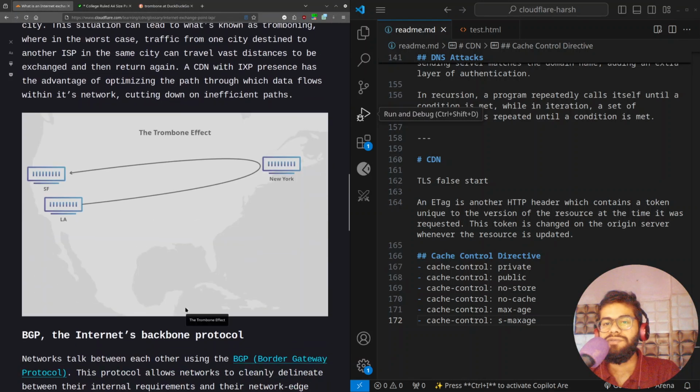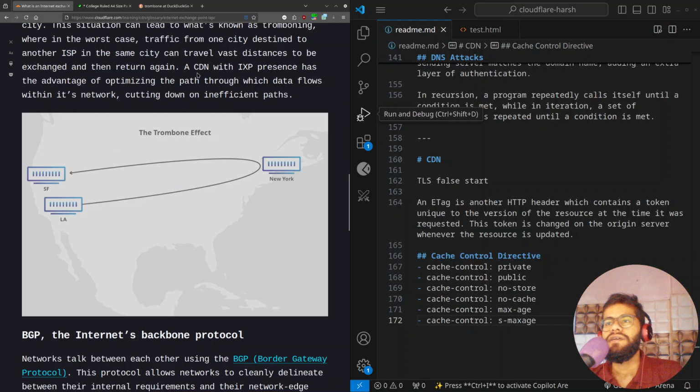And as you can see, the router in SF and the router in LA want to share some traffic, but due to reliance on the ISP, the traffic is completely routed over to New York, and then it will come to SF. And for the reverse, it will also do the same. And imagine the latency, because it all could be removed or trimmed down to a simple short distance.